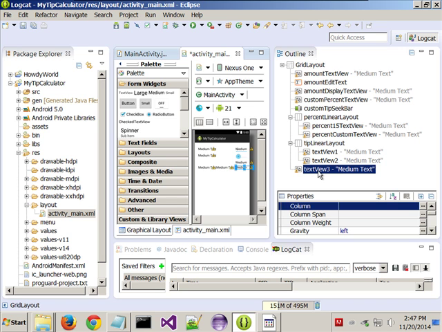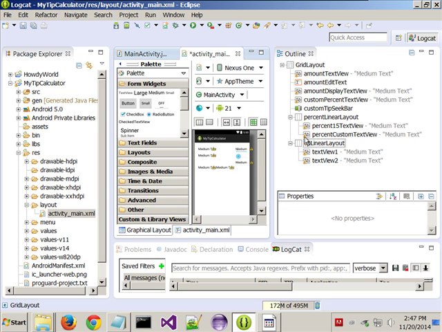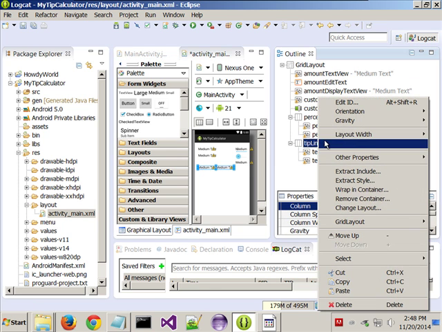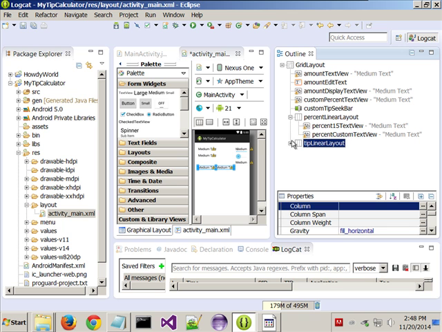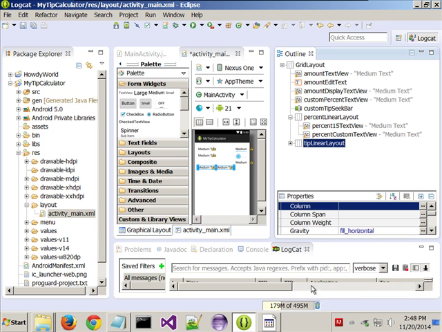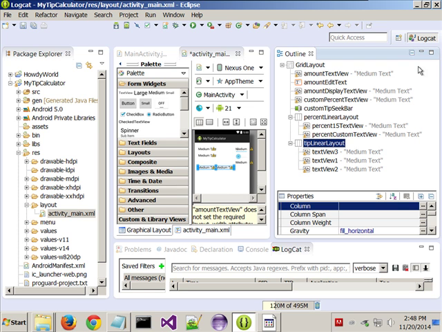Well, what if I do this? What if I do a Control X? All right, and I come down here. There's actually a better way than what I'm just showing you right here. But I think I can come up here and paste. No, didn't like it. It moved it up there. There's one of these that's up here that allows you, there is something that allows you to change where stuff is located.